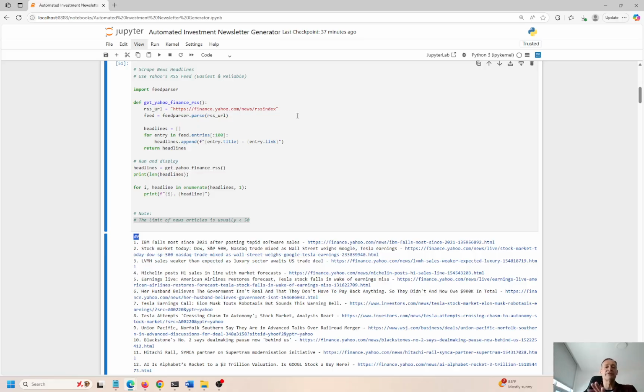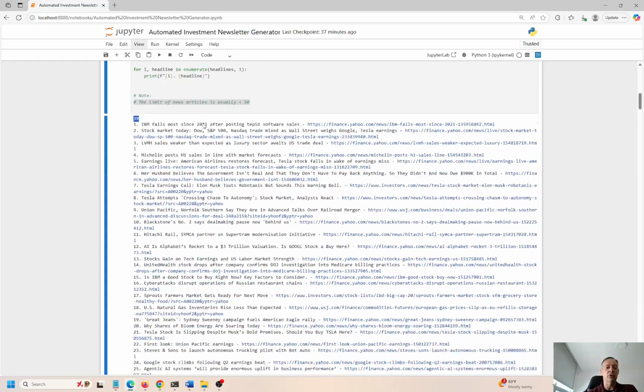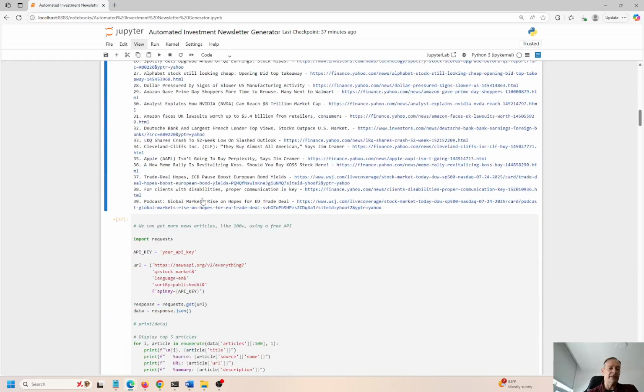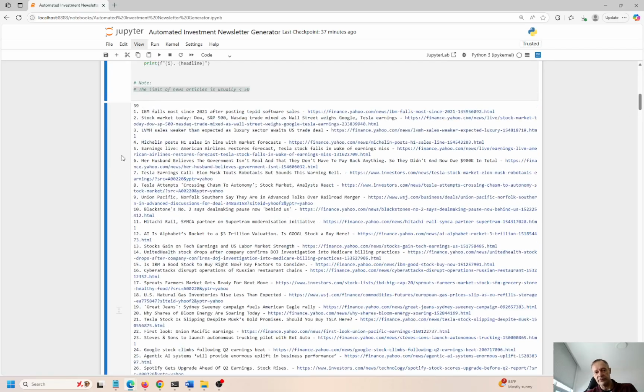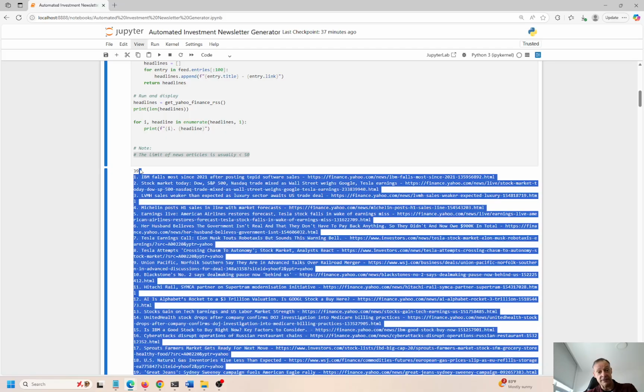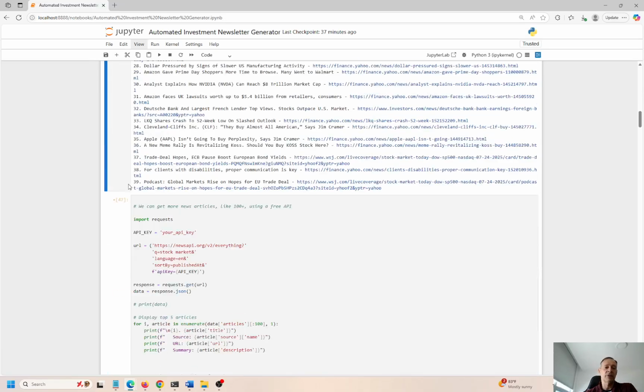But you only have access to 50 articles. They cap it there. So I thought, what is a way to fetch more articles? How can I get more data, more news articles? Because 39 in this case, what was it, 38 or 39, just isn't a ton. It's a good start. Okay, I got 39 there, but it's not a ton. Let's say I want 100, right?